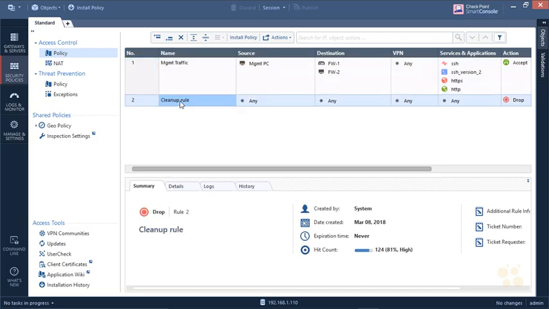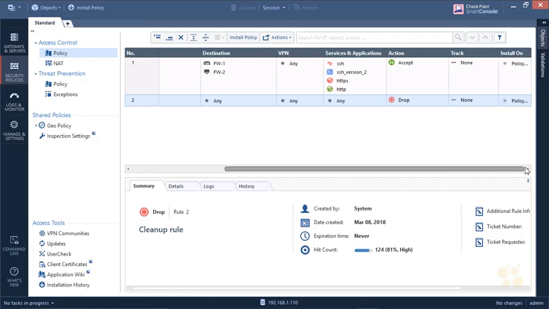If there's no traffic allowed before the cleanup rule is hit, the cleanup rule says any traffic from any source, any destination, any protocol is going to be dropped. However, if we scroll over to the right even further, it's not being tracked, meaning there are no log files being created for each of those hits. So one thing we can do, if we want to identify what traffic is being dropped, is go ahead and modify the cleanup rule.